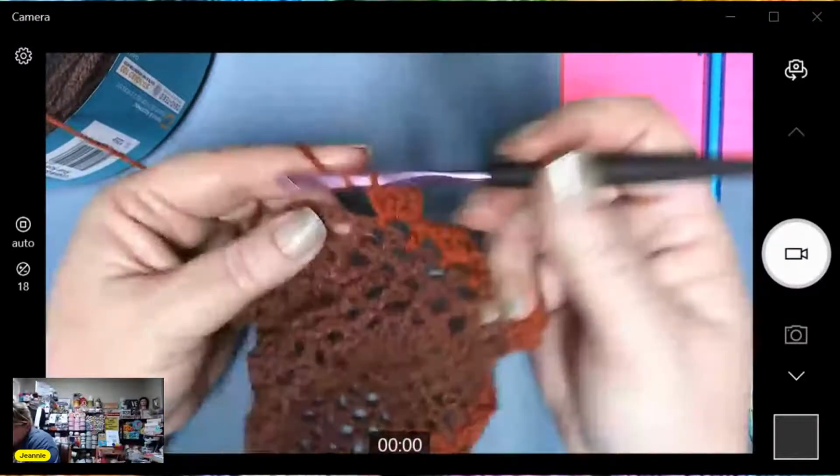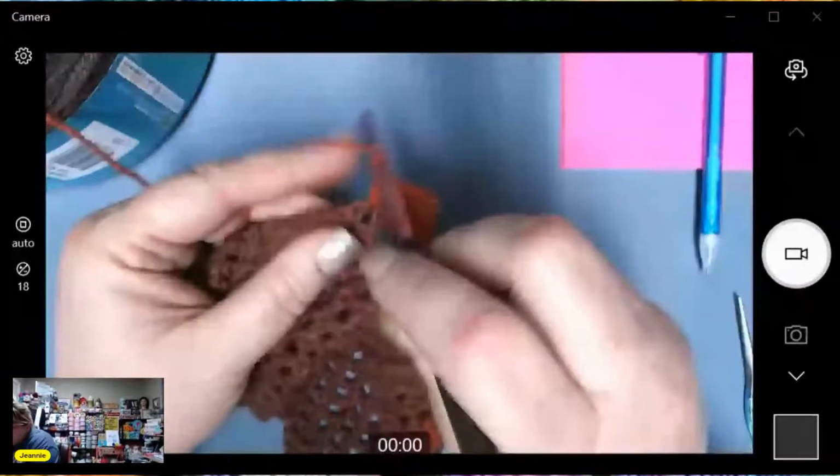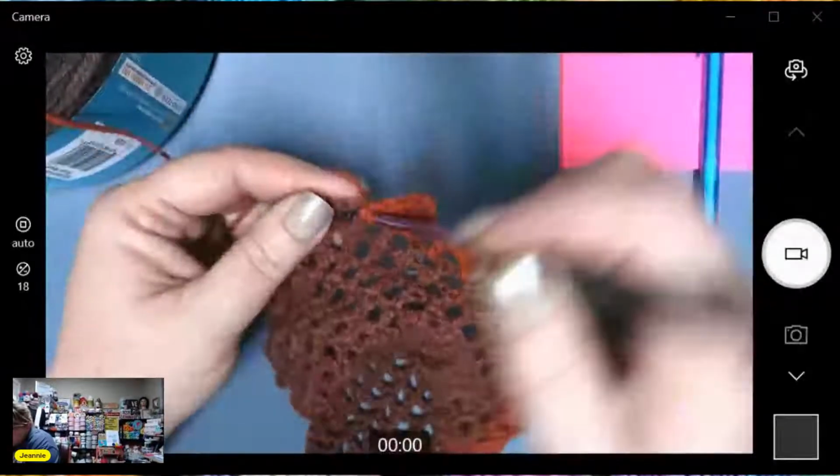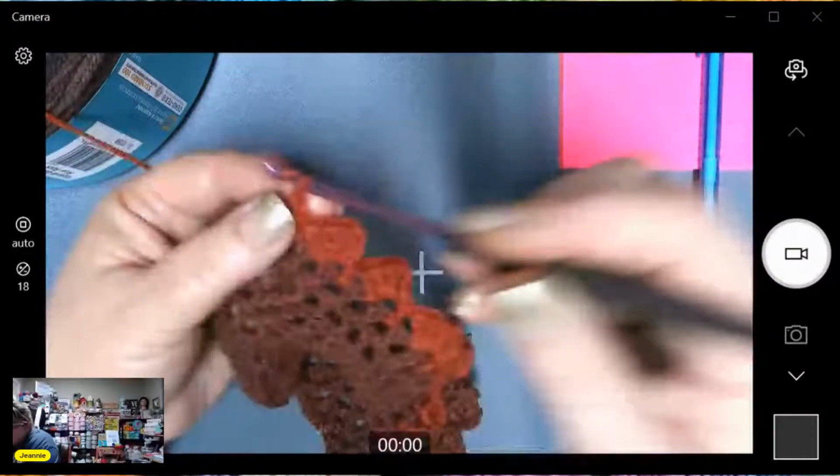Skip the next double crochet and work 1 double in the next chain 1 space. Skip the next double and work a double in the next chain 1 space. Chain 3.